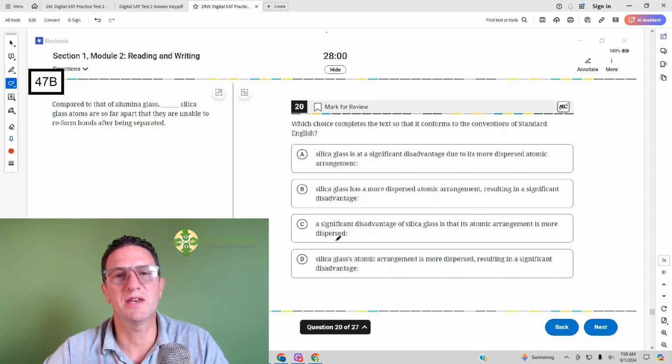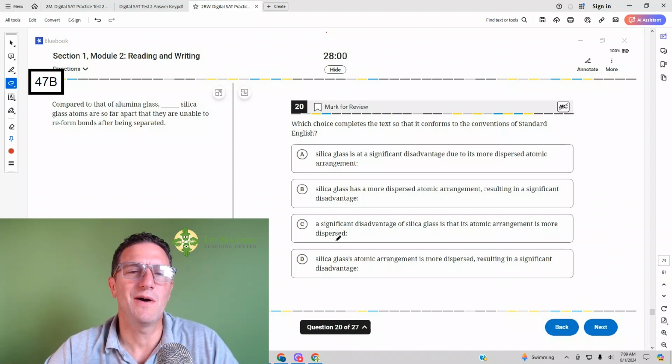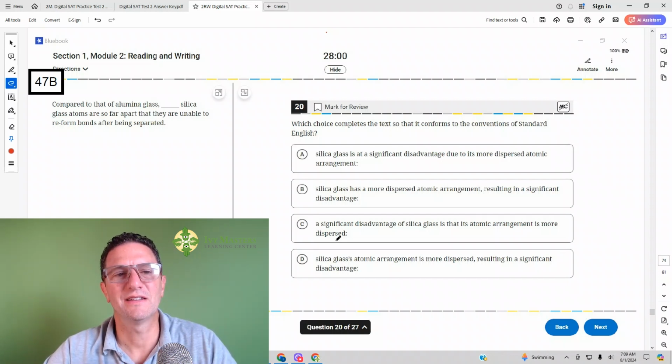Now the dog is right next to barking loudly. So it sounds like the dog is barking loudly, and that is, the dog is barking loudly. If you got rid of barking loudly, you'd still have an independent clause: the dog wrapped its leash around the tree. Now, having said that, that's what we're looking for here.